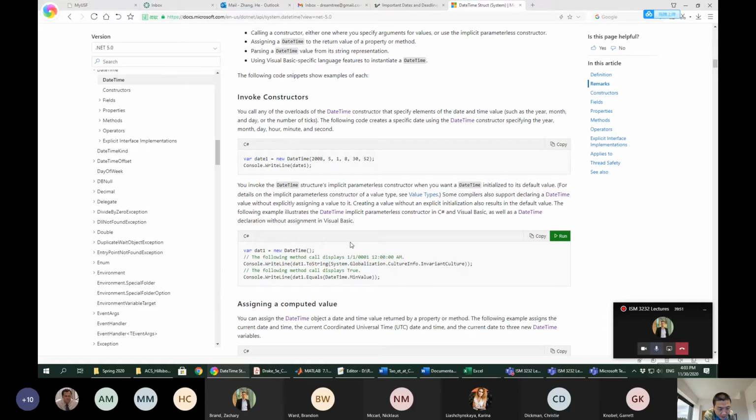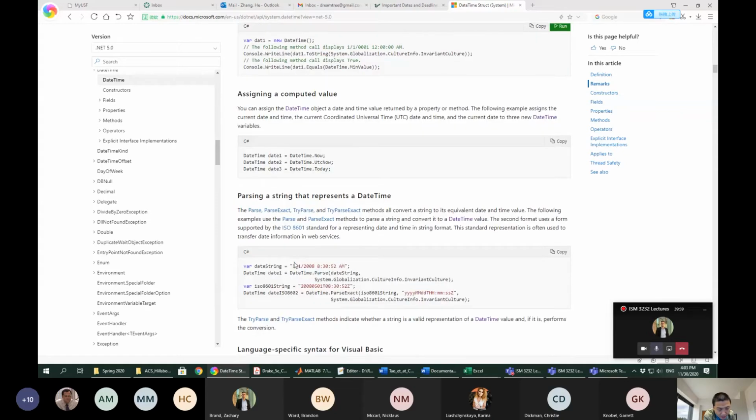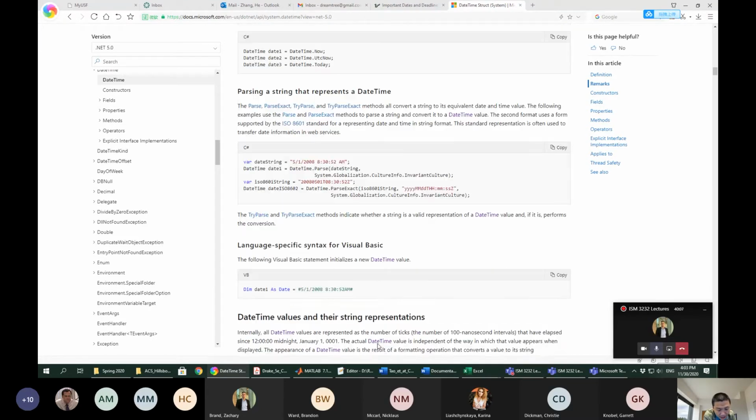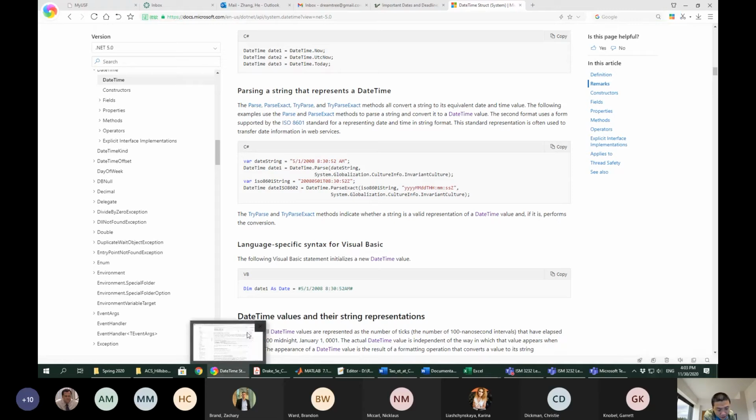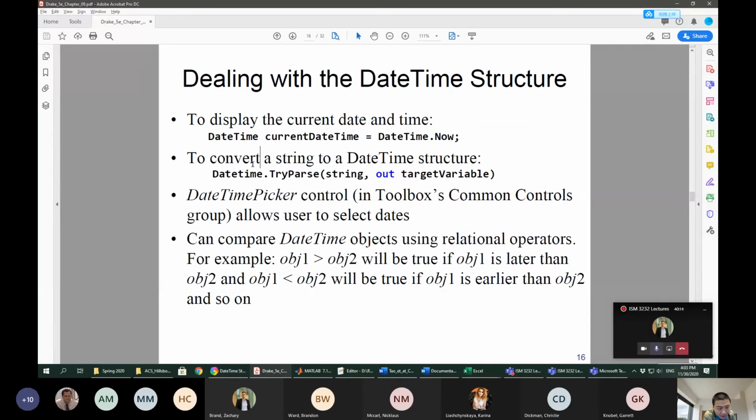And you can also use DateTime.Now to get the current time. You can also get a string that represents a date. It means that if a string is in a time format, you can convert the string to a datetime structure.